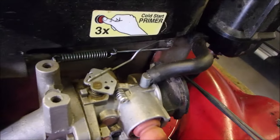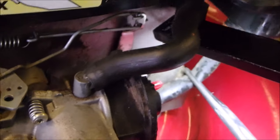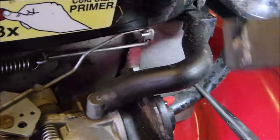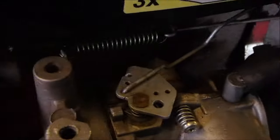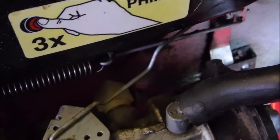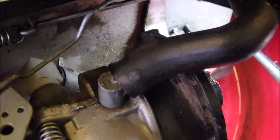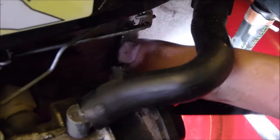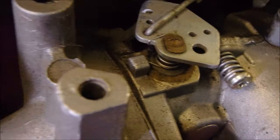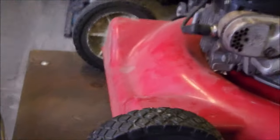I'll show you why. That linkage right there. The top one that comes off the governor arm comes across and goes to the throttle. Do you see that? And then the other one with the spring starts below, comes underneath it and connects to that tab right there. So we'll go backwards now. The one with the spring goes on the tab, comes underneath it to the governor arm, and then the top one is a solid piece, and it goes over to the second hole closest to the block. There. It's lovely, actually. That one works really quite well.